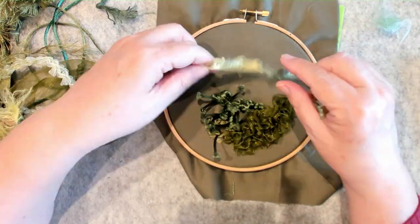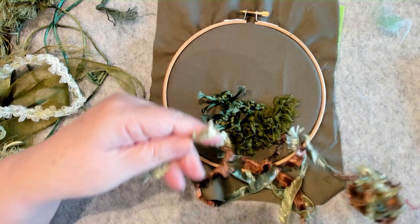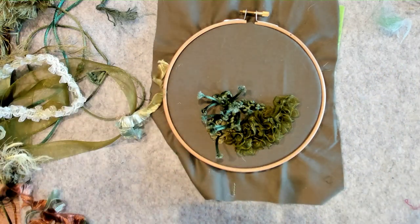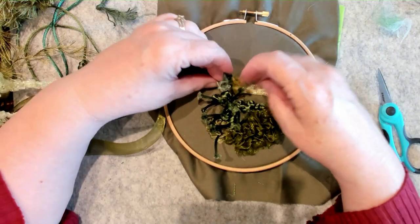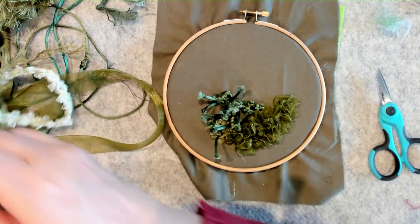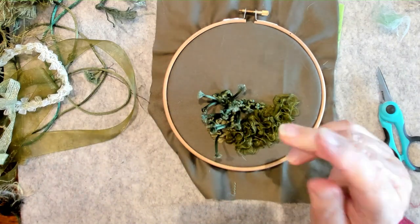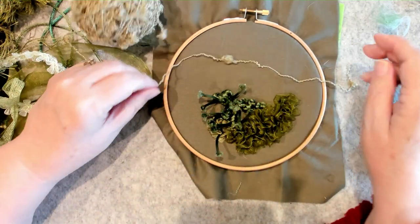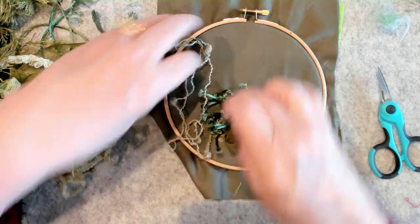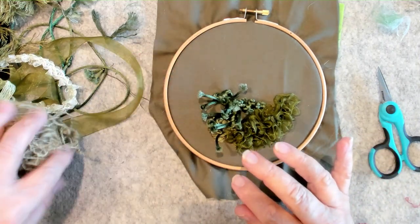And I've got this. So when they've got the multicolors on them like this, I usually end up pulling them apart. I'm not sure. Let's just grab a chunk. Just see how it gathers. I think that might look kind of neat, kind of gathered up and tacked down just around the knots. What else did I bring out? Had this the other day and I love it, but I'm just not quite sure how I want to use it on it. I do think I might use some of this kind of couch down. That might be more around the edges, and then I can imagine putting some beads in there.